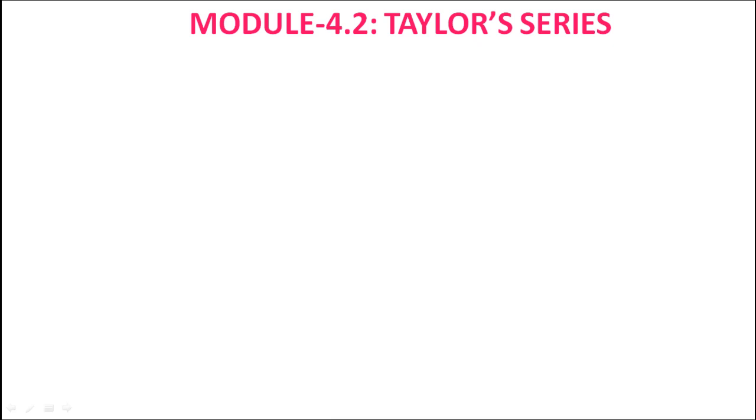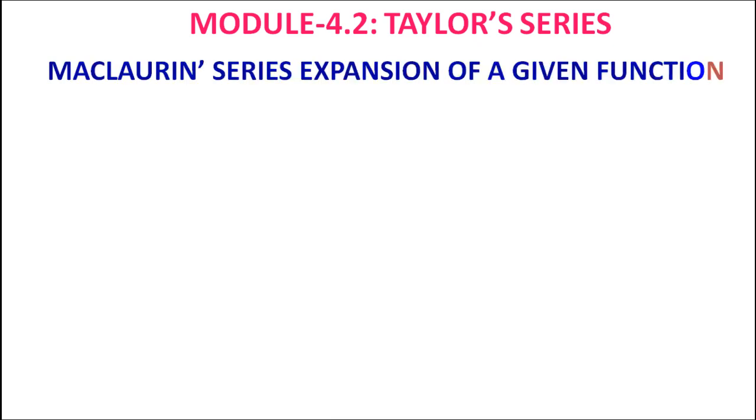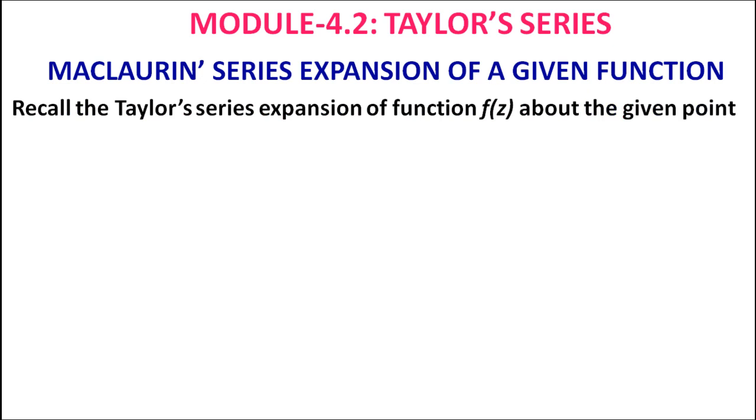Now we will study what is a Maclaurin series. So, Maclaurin series expansion of a given function. We can deduce this Maclaurin series expansion from the Taylor series. Let us recall the Taylor series expansion of the function f of z about the given point. So this is the thing.